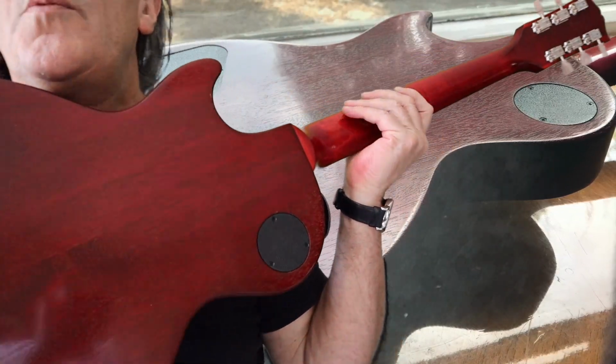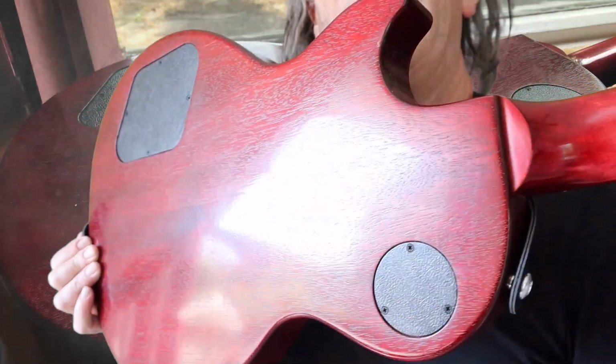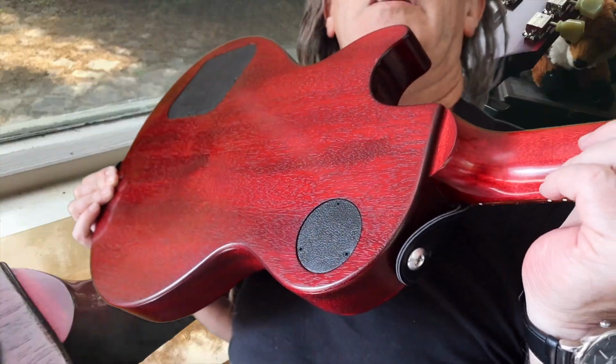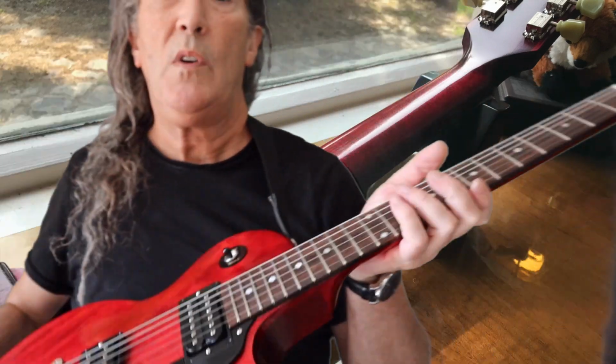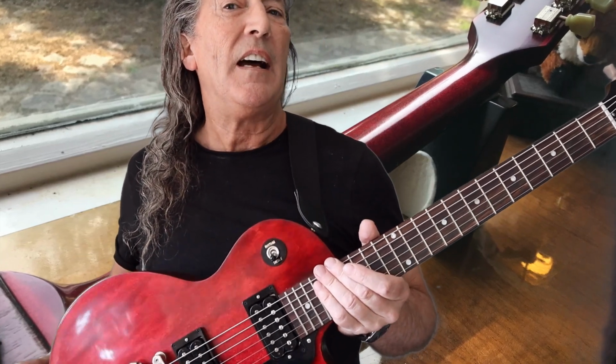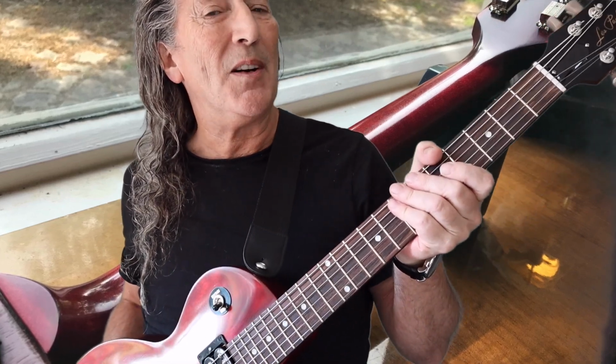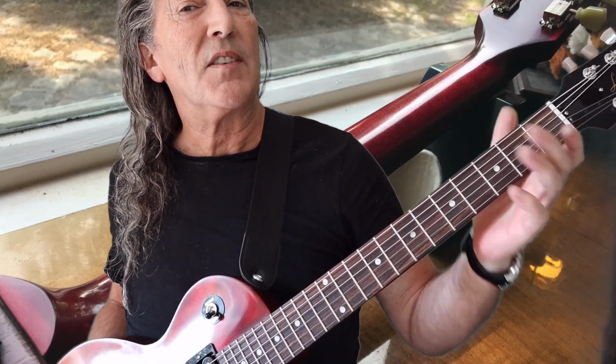Around the back, of course, we can see that it is very clearly, evidently, a mahogany body, which is weight relieved. I will weigh it when I do the photos. I don't think that this comes in an awful lot. I think this has got 9-hole weight relief, plus also maple's probably not going to be as dense as mahogany, so you might save a few ounces there.